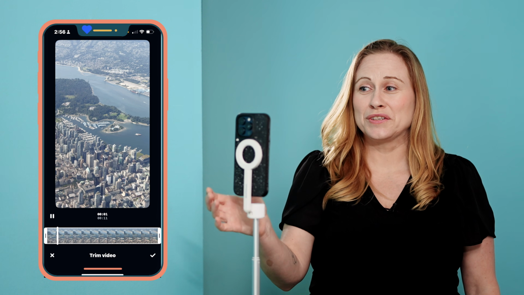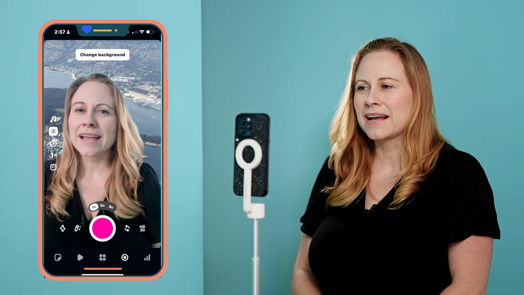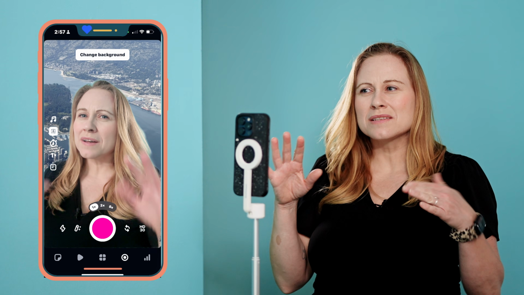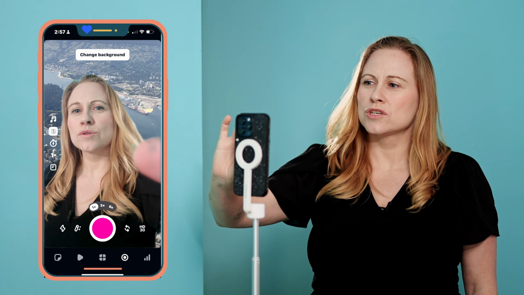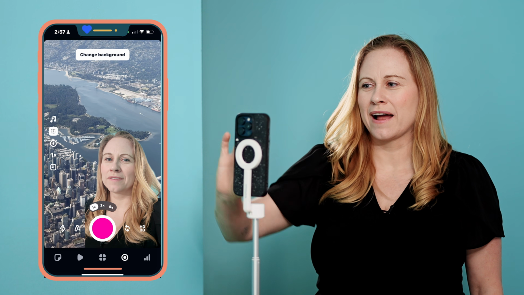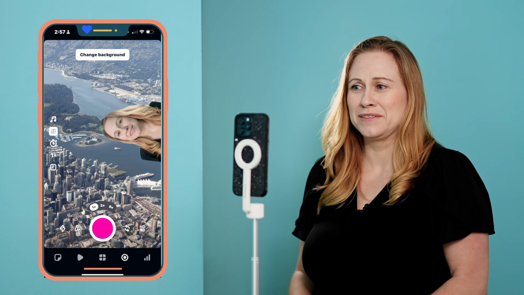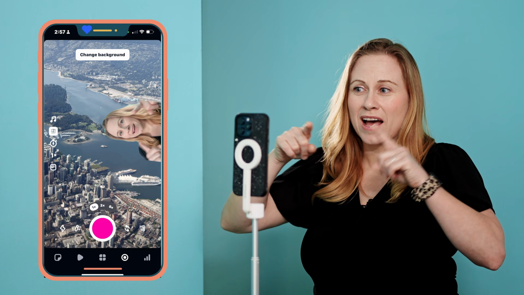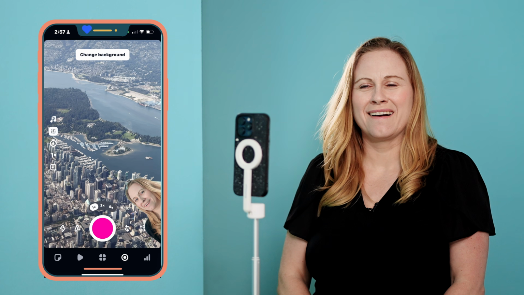or video. You can have a video. You can trim the video to have just the part of it that you want. Select it, and now it's going to show the video behind you. You also have options of changing how big you are. So just use your fingers and you can pinch and move it around. You can rotate it, and it's going to allow you to just maybe talk about what's in the video in a more dynamic way and appear there on the side.